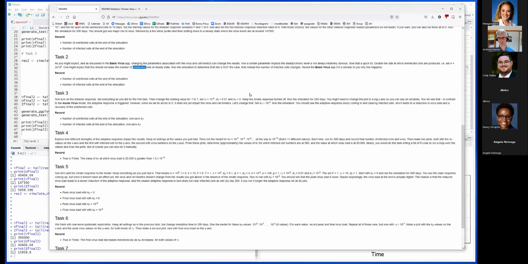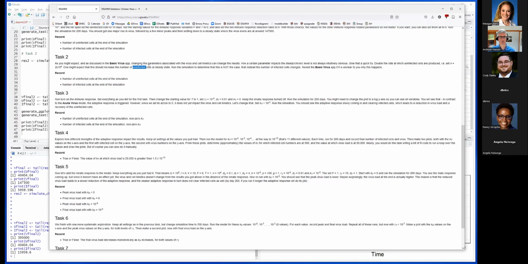So we're having more uninfected cells being produced. You could think, well, if there are more uninfected cells constantly produced, then at steady state there should be more of them. But this is one thing that's maybe not clear, why you're getting what you're getting. That's a very simple model, but even for simple ones, sometimes intuition isn't good enough, and you want to run a simulation to see what happens.